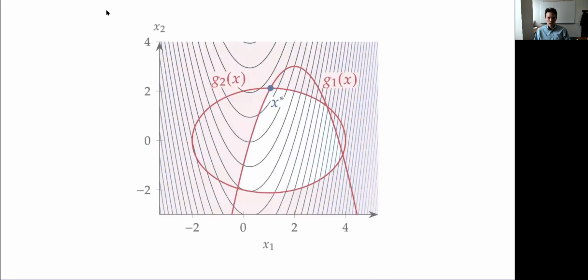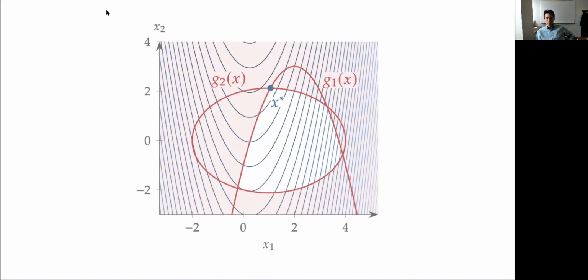Here's just an example of a 2D problem, so we could visualize it. The blue would be our objective contours, and if it was unconstrained, we'd jump all the way over to the minimum point. But now we have these constraints, so we've got this sort of round elliptical constraint here that says we have to be on the outside of that. So these are both inequality constraints. That's what this red means. These are regions we can't be in. And then this quadratic constraint here where we're constrained from being on the outside of that one. So this white area is the feasible region. And within that feasible region, this is the minimum. So that's our constrained optimal solution.